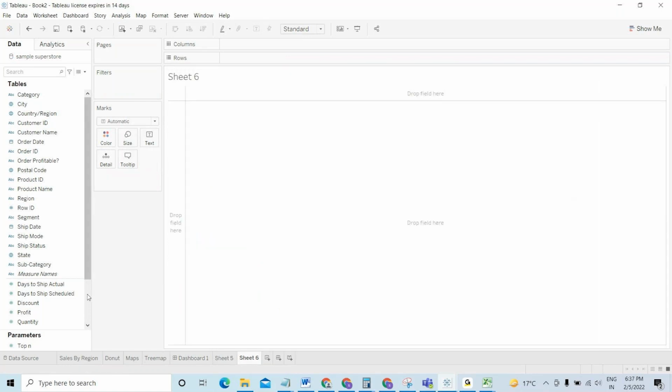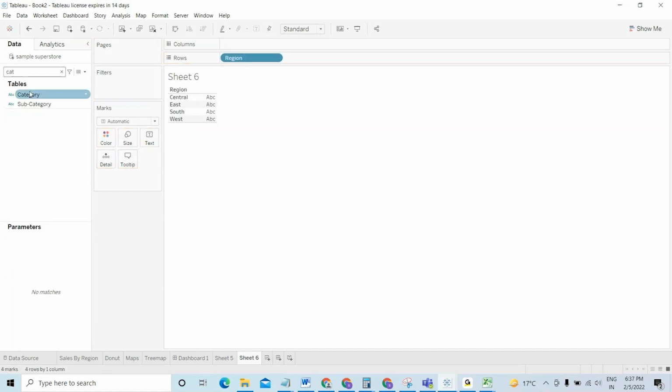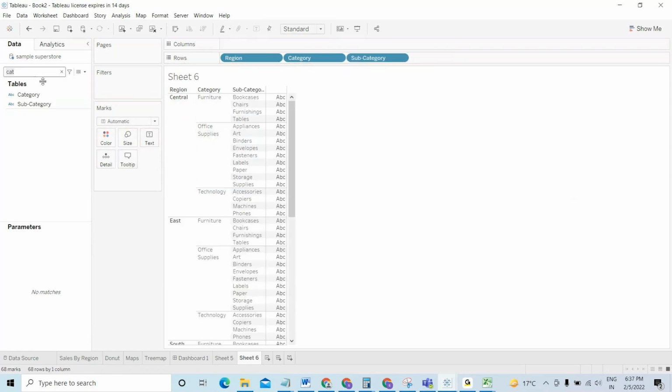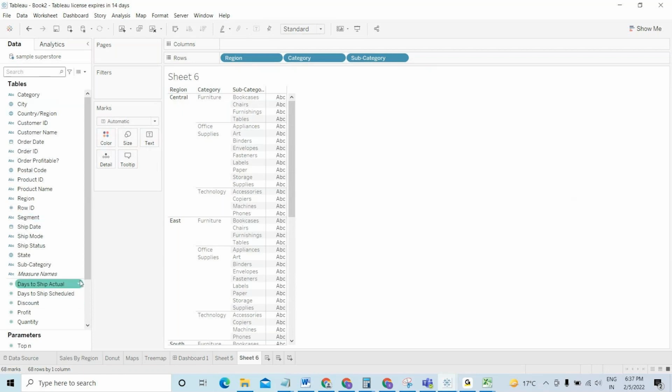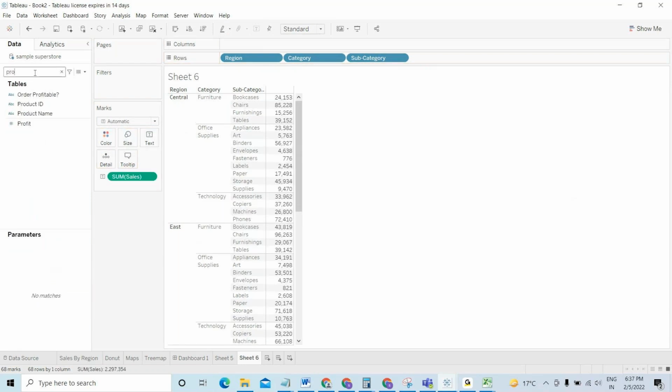Here I am using region in rows and category for subcategory, and sales. I can use sales here. Profit.